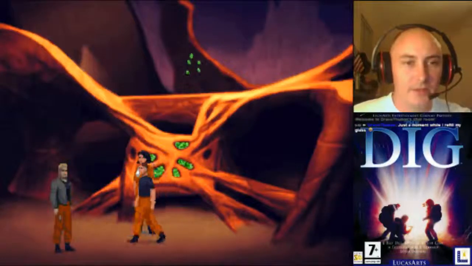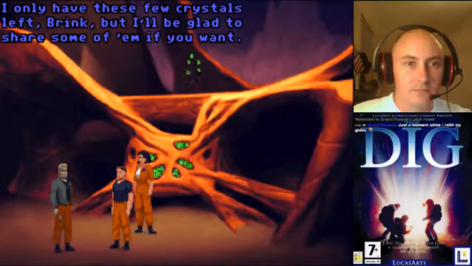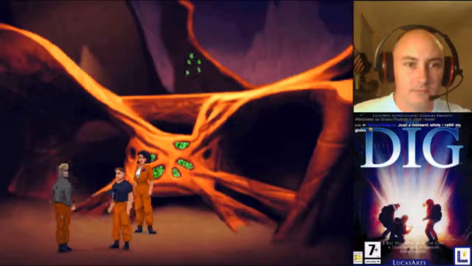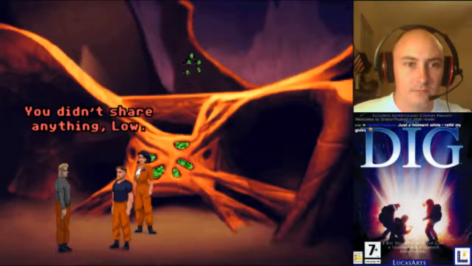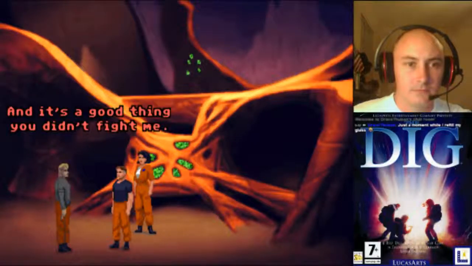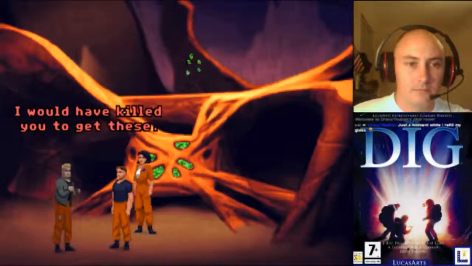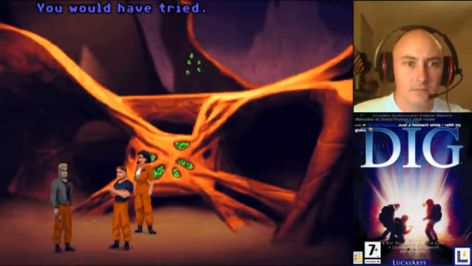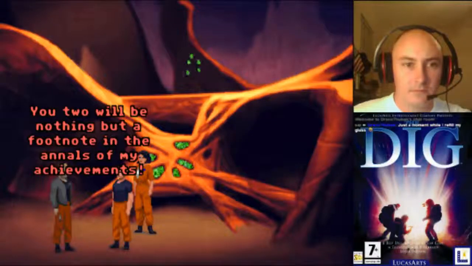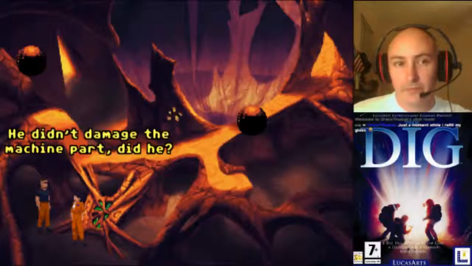Anybody else notice that he's gray now? I only have these few crystals left, Brink, but I'll be glad to share some of them if you want. All of them! You didn't share anything, Lo. I took them! And it's a good thing you didn't fight me. Would have killed you to get these. You would have tried. You two will be nothing but a footnote in the annals of my achievements. He didn't damage the machine part, did he?